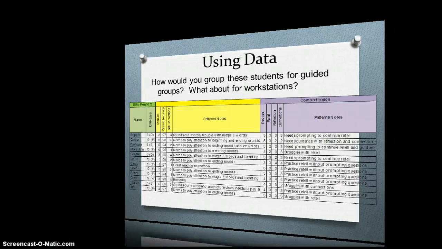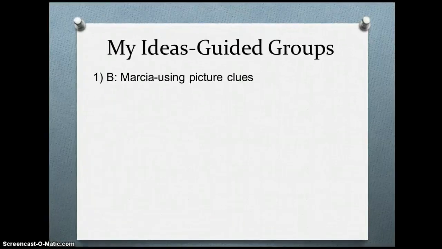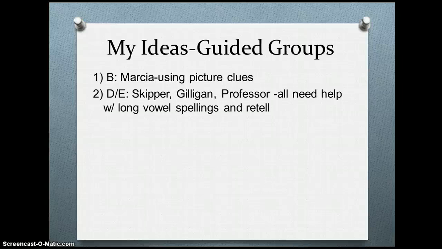All right, so let's take a look at my plans for these students. So here's how I would group them to work with them. I actually went the easy way around and grouped them by reading levels, so that way I can use a level at their instructional level and not frustrate them. So being that Marcia is a level B independent and they should be a D or an E independent right now, I want to work with her individually and really provide her some intensive support, tier 3 support, and really focus on using picture clues, reading for meaning, using more strategies because she is just really struggling.